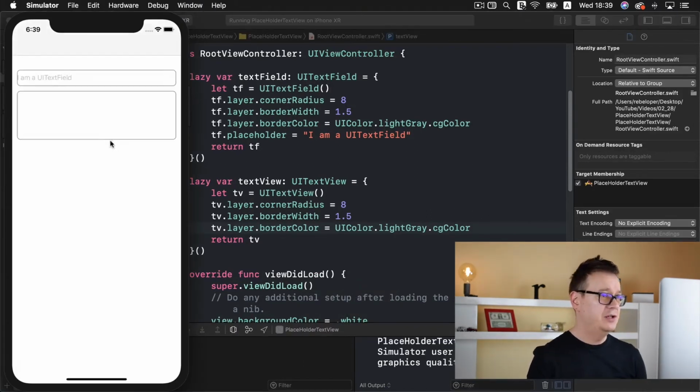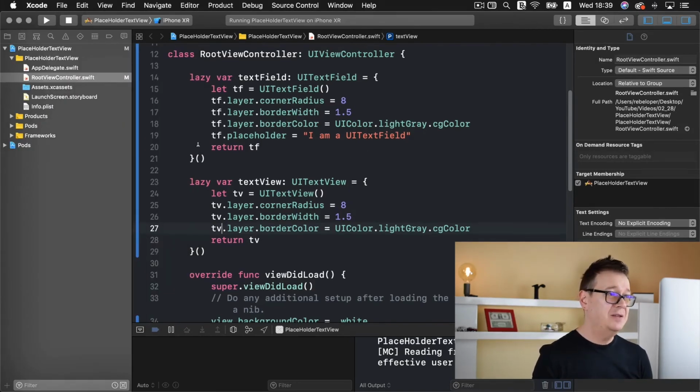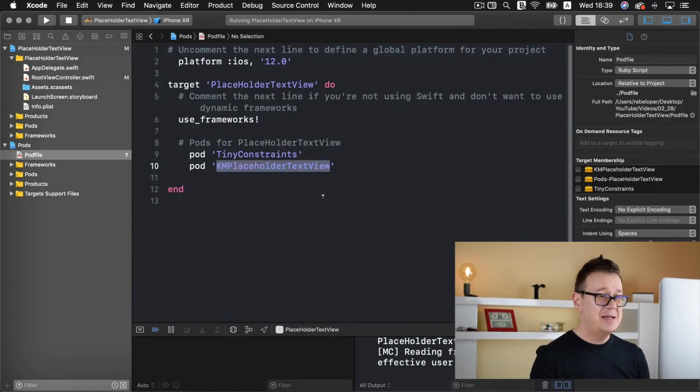And hopefully we should be great. So I am a UITextField, and here we don't have hello, we don't have anything for our placeholder. So let's fix that. And the way to fix it is, again, if you remember, KMPlaceholderTextView.